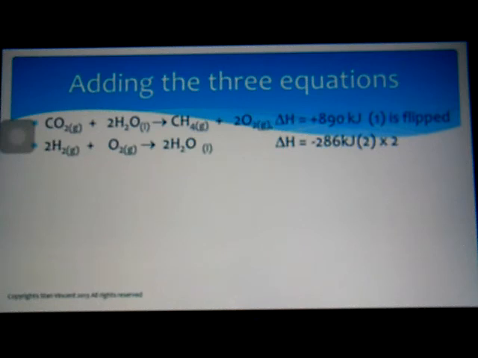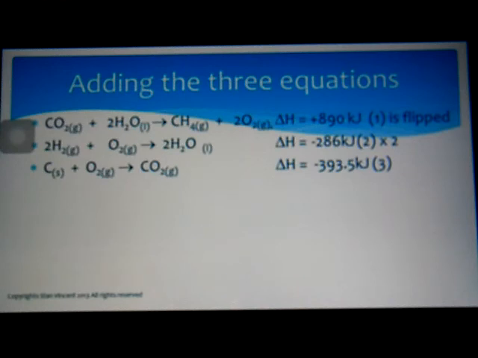In the combustion reaction, there are 2 moles of water produced. Therefore, again, we did multiply equation 2 or the formation of water by 2. That was the reason. Now, why did you write the enthalpy of formation of water in the same way? We did not flip it here. The reason is very simple. For enthalpy of formation of methane, hydrogen is a requirement. And when I write this equation 2H2 plus O2 giving me 2H2O, hydrogen is a reactant, so I don't have to do anything. So equation 3 also is written in the same way.